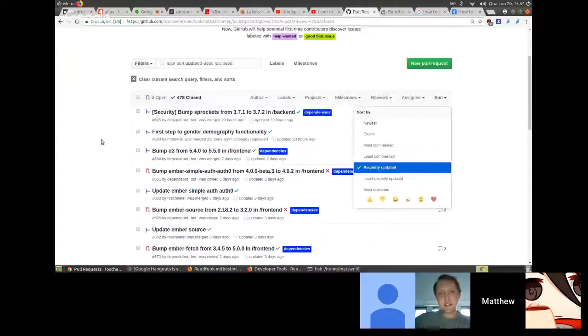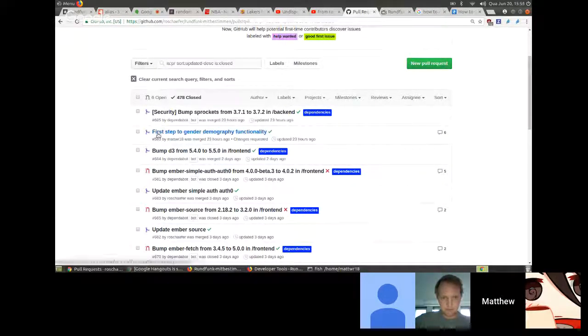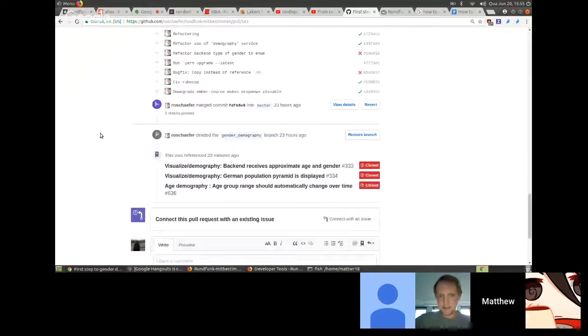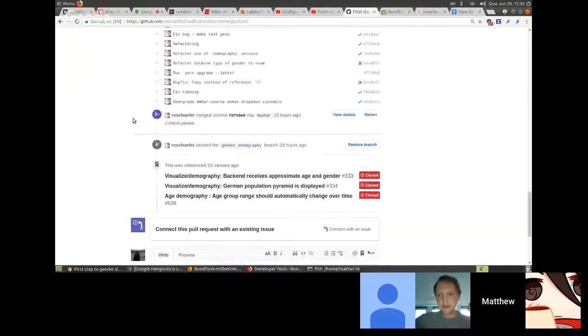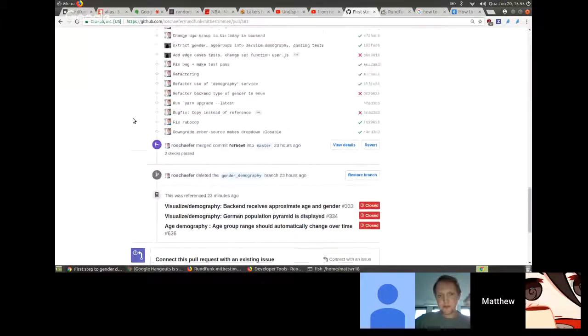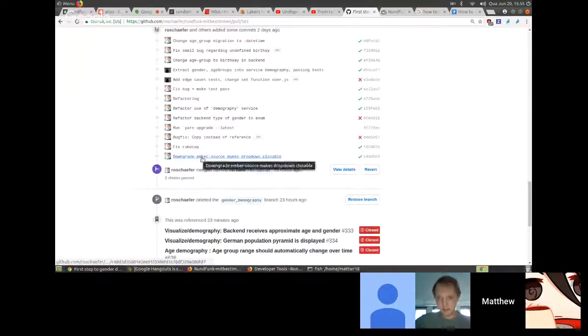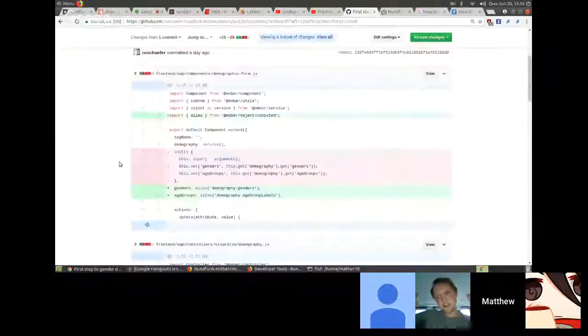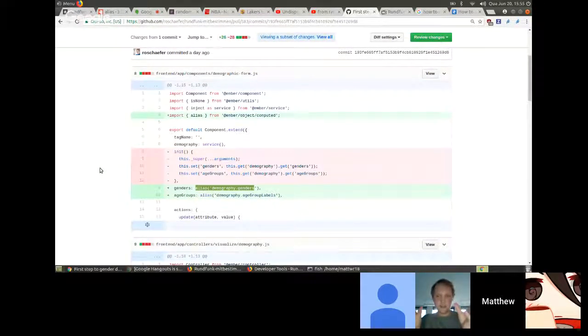Maybe you can try to find the commit in this pull request, which I was referencing in our chat. And in the meantime, I'll tell you why I was using aliases on that occasion. So the goal was actually to remove code duplication or redundancy. Redundancy in source code is something you want to avoid as well, because if you change the code, say you have the same code in two different files.